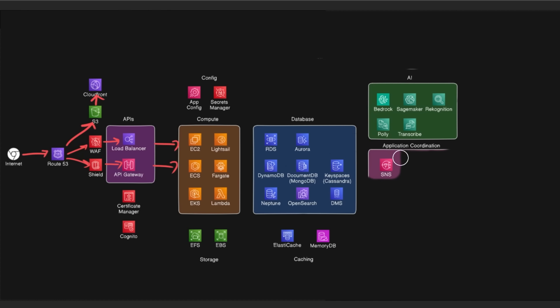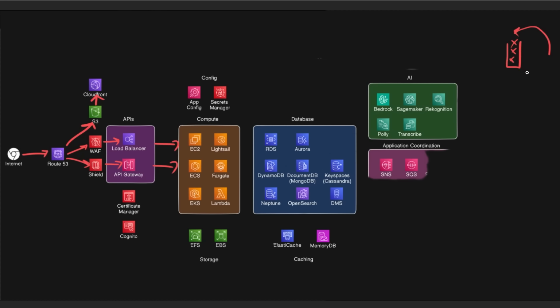In addition to the SNS topic, we also have an SQS queue, and a queue allows you to receive those messages in a kind of holding ground. Say you have a queue here, messages can get put in it, and these messages sit here until someone pulls the messages off the queue in order to process them. You can set up either FIFO queues, in which case this one would get processed first, and then this one, and then this one. Or you can set up standard queues, where the order is attempted to be preserved, but it's not guaranteed.